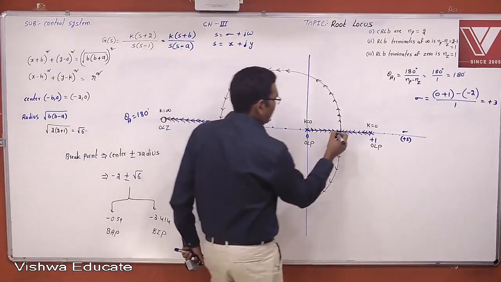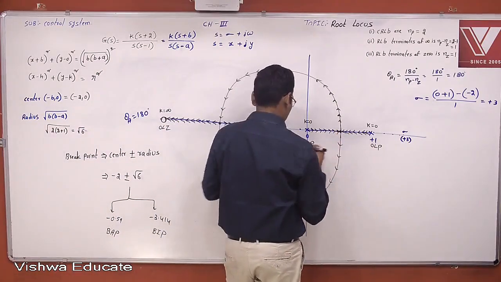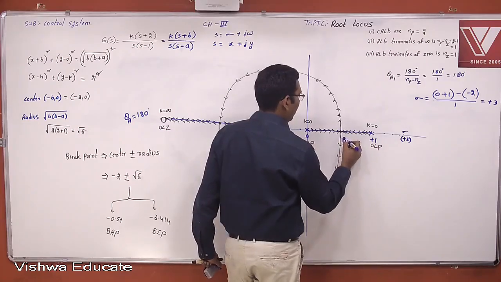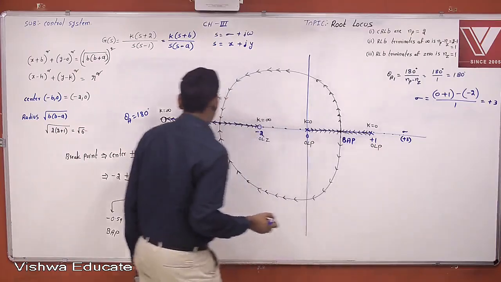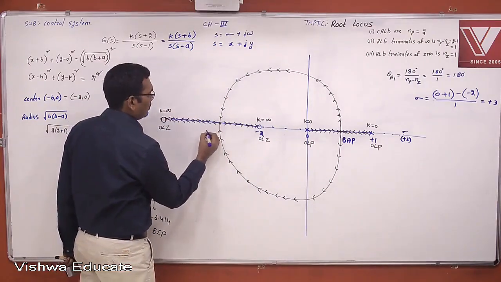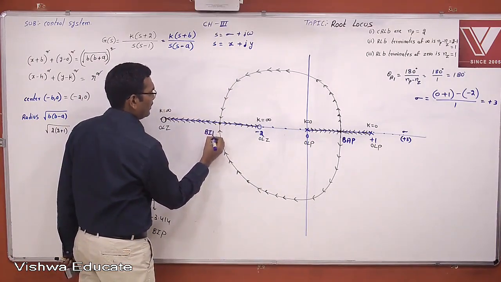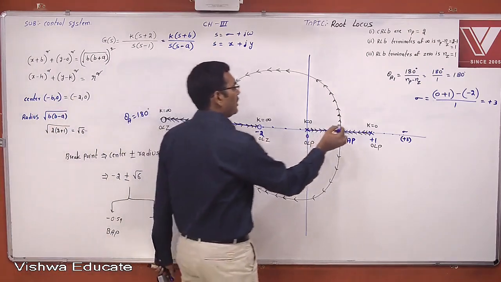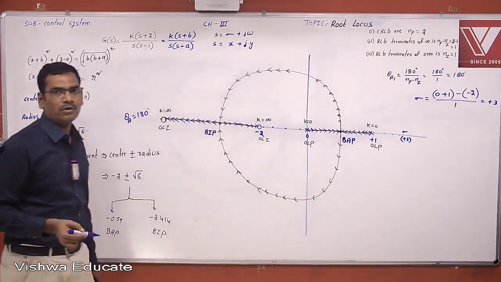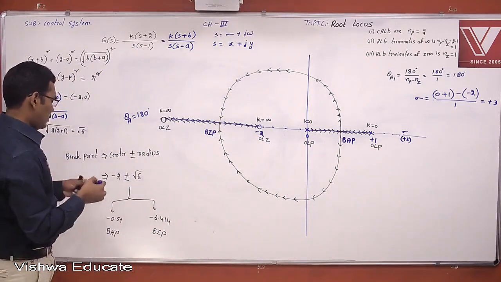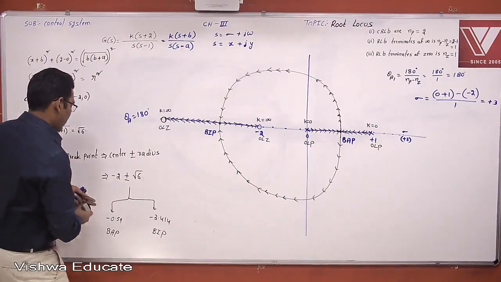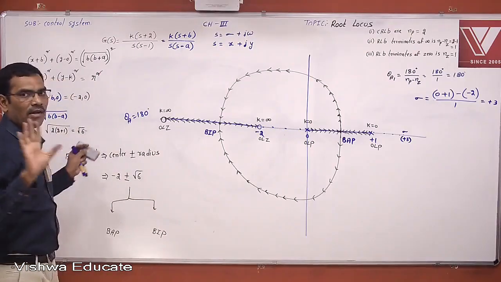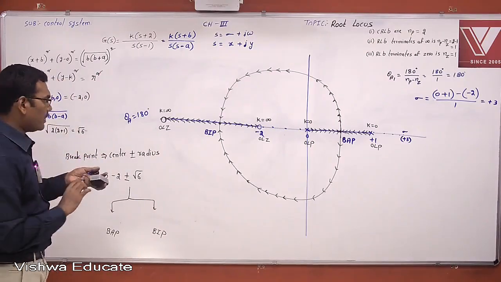Therefore, now see here, this is the breakaway point. Now this is the break-in point. Okay. Then if you want, you can find the gain also. Gain at breakaway point K1, gain at break-in point K2. You know the procedure, right? Now this is the breakaway point and this is the break-in point. What is the breakaway point and what is the break-in point? No need of a long procedure, a direct procedure, and you can get the answer directly.